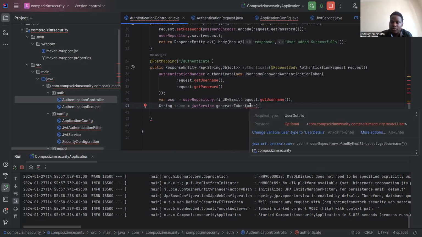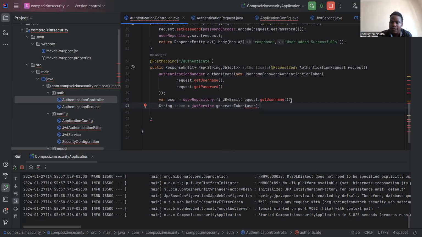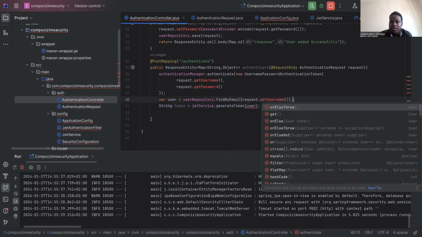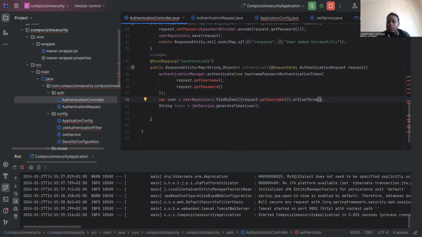This allows us to say dot throw, like this one.